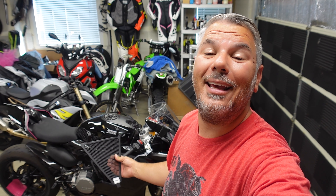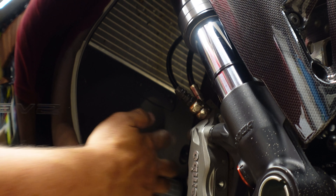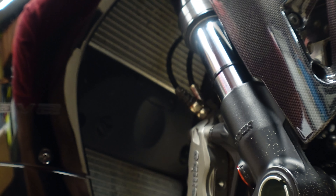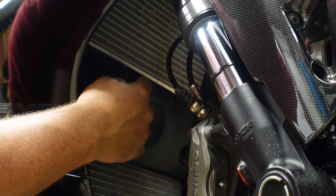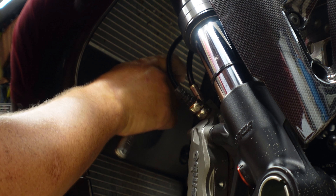The first thing you're going to do is cock this wheel to the right. We are working with a few different bolts. There are the two lower bolts here — one and two — those are the ones that are sticking out and are going to be for your lower triangle guard. Then there are these two up in the middle, so we're going to go ahead and remove these.